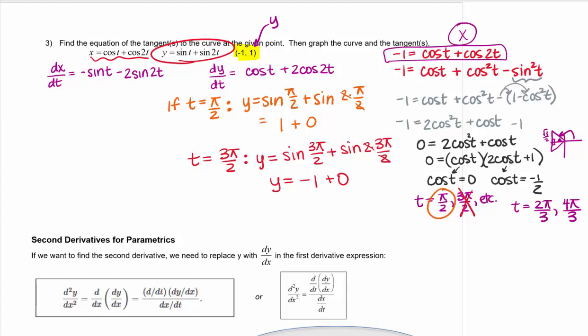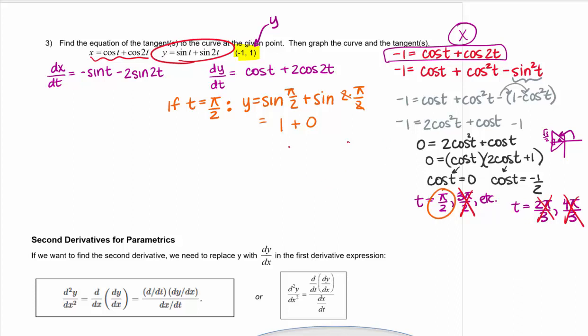So once you find the one t value that works, you don't have to continue trying them. You found it. Okay? So you know the t value that makes that point happen for that parametric mode. Okay, so I'll get rid of this because this is just computation. You can rewind the video if you need it. Okay, so now I have a t value associated with that. So this is at t equals pi over 2.